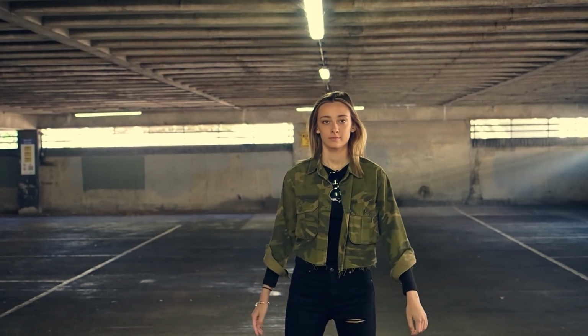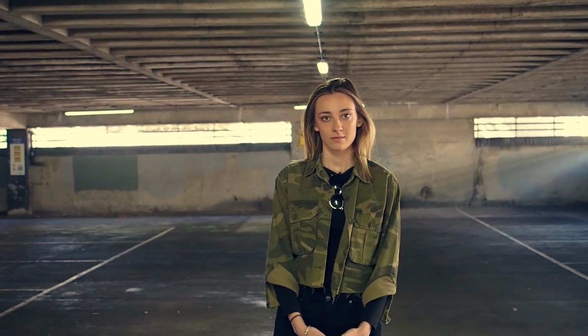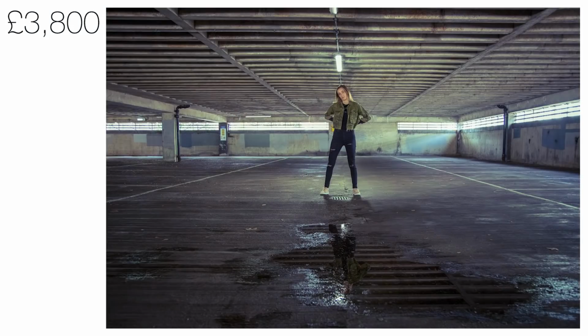Right, now let's have a good look at these pictures. Now I have edited these pictures exactly as I would do for a professional job, and I've done the same for the 1200D pictures and the 5D pictures so that we get a fair comparison. All right, all pictures are edited, so it is a fair comparison to do it that way. So let's take a good look now, first of all, at the first picture that I took, which was the one under the car park where we had all of the leading lines going into the model.